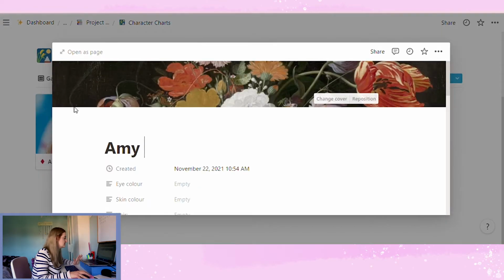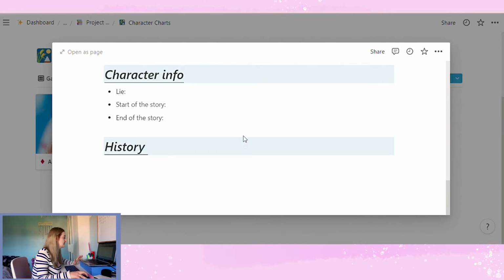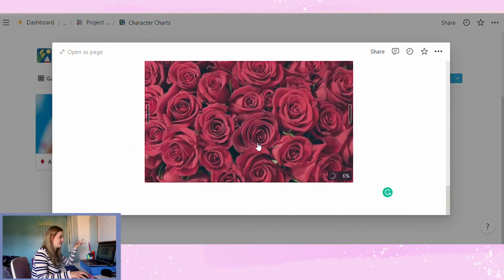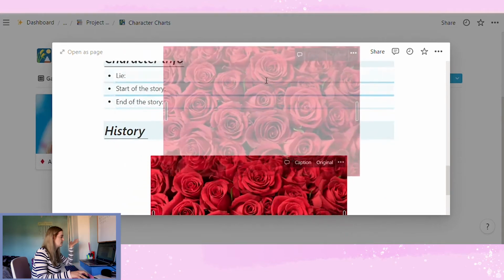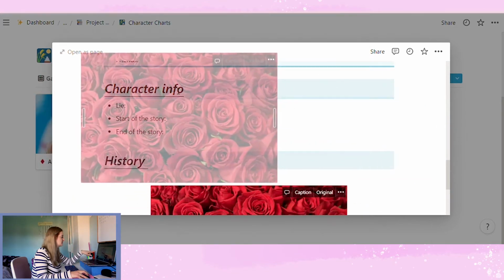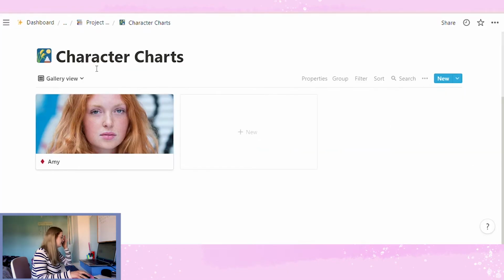I've got that off the internet, and all I did, so if I click roses again, copy, if there's a picture you like online, paste it in, it'll take a second, and then it's there for you to do with whatever you want. You can make it smaller, you can move it around. You see where the line turns up, it'll tell you where it can go and where it can't go. But you can add pictures and whatever else you want.